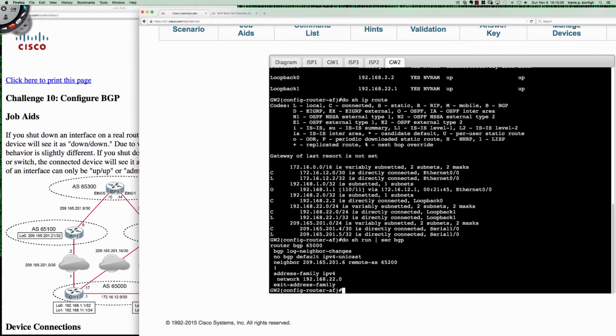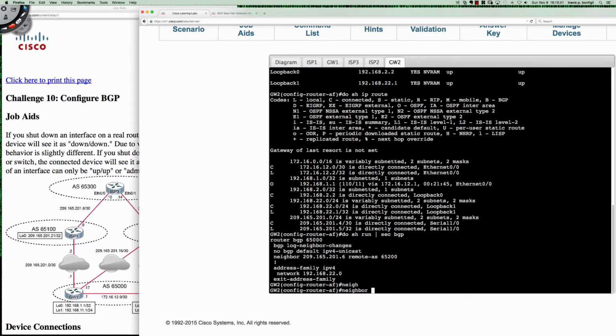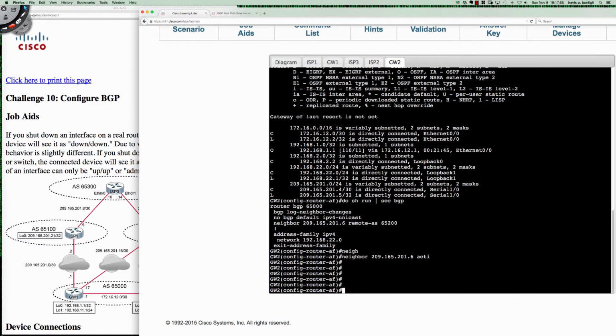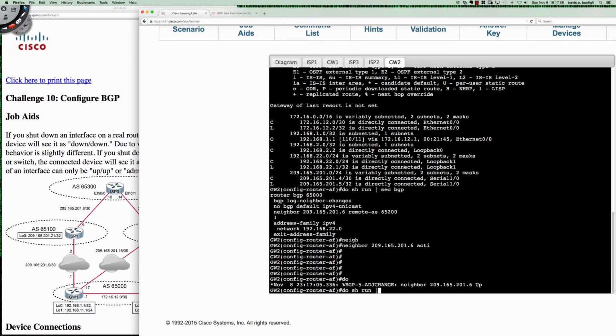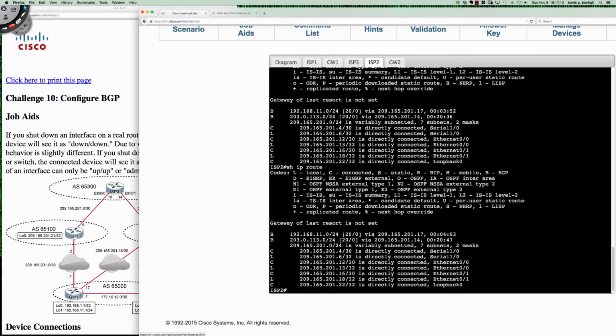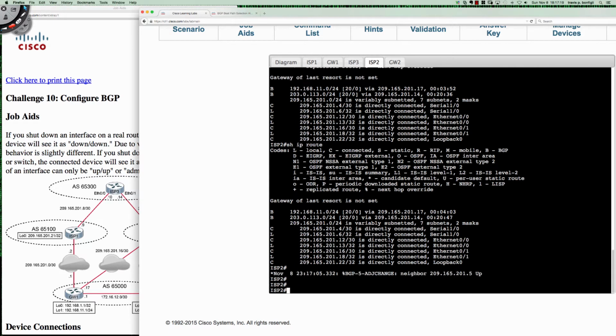So do show run section. Oh, I keep killing myself with this. I'm showing you how to run this no bgp default ipv4-unicast command, telling you over and over again that you have to activate the neighbor relationship with a neighbor statement. So why don't I put that in there and say activate? And again, fortuitous failure, right? Forcing me to come back, take a look at the BGP config, and now say do show run section BGP. It would have helped if the neighbor relationship had been up. So now when I come to ISP2, let's click in here. I come over to ISP2.